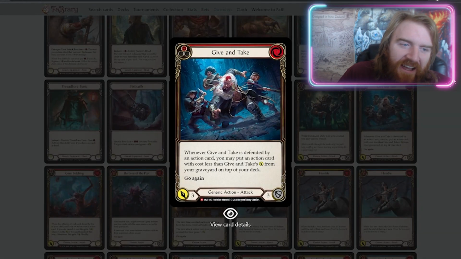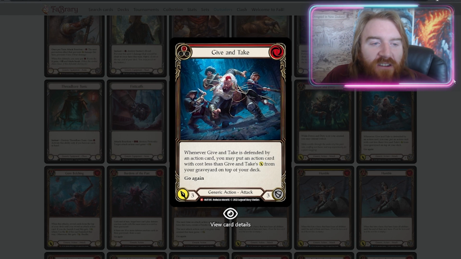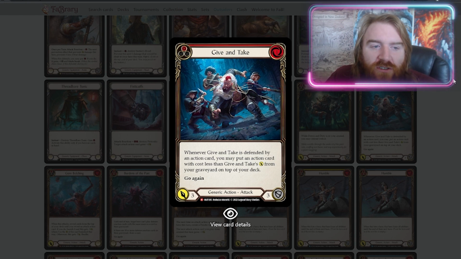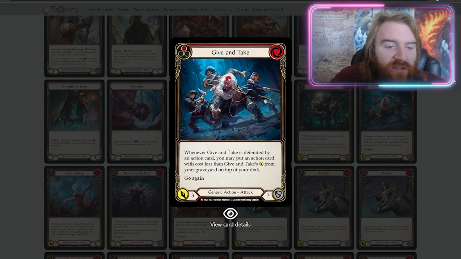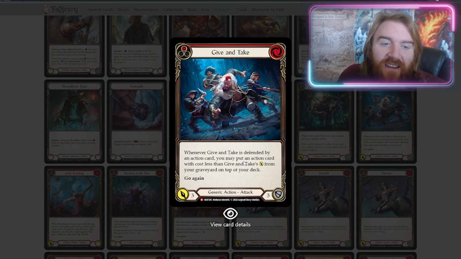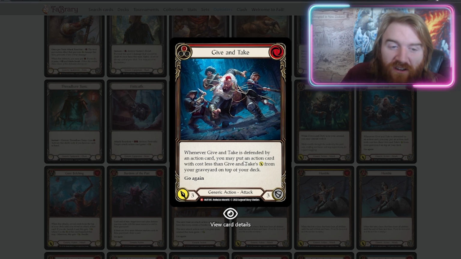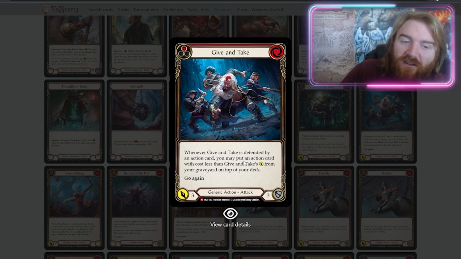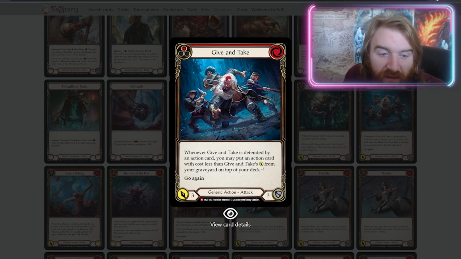Give and Take. I think this card actually has some room to play. I think this card is a pretty damn good card to play into possibly Briar. Just because the way that it works, and the errata came out for this card, is that for each card defending it, you can put an attack or an action card on top of your deck, which is really big. As long as it costs less than Give and Take's power.